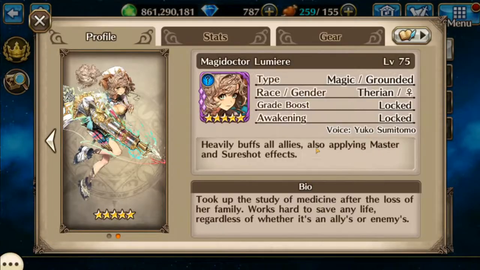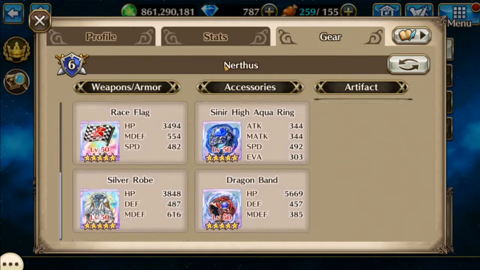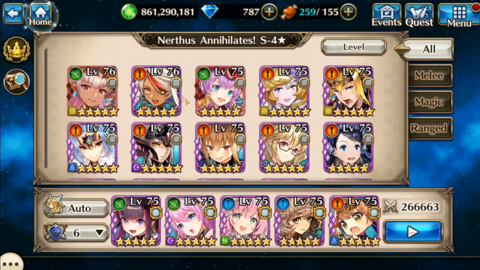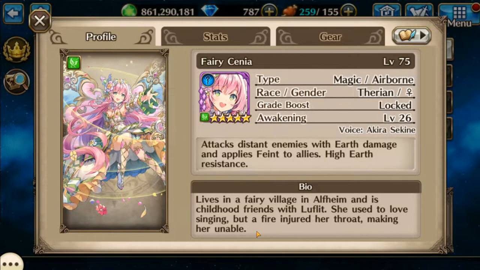Second is going to be Magidoctor Lumiere, and she is basically set up as a support slash minor healing character. Then, what finally pushed me over the edge to being able to consistently do this fight would be Max Awakened Senia.